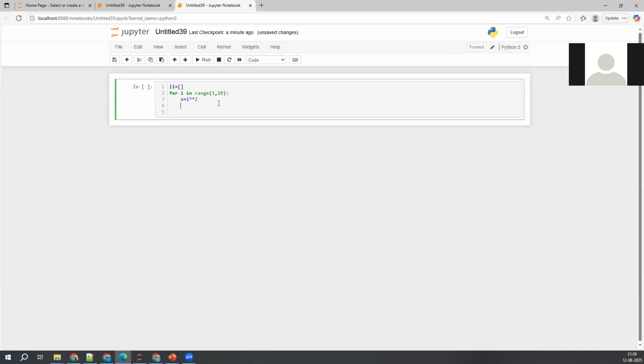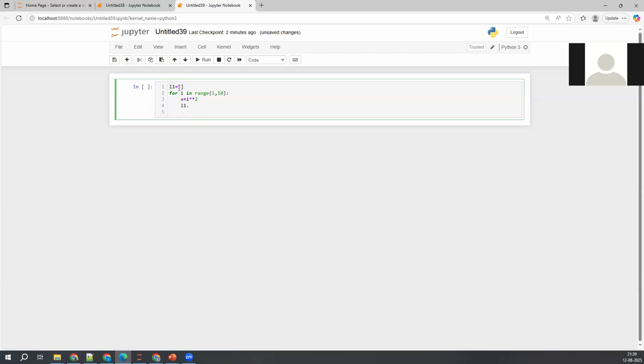Okay. So after that, what I need to do is I want to append this data to this list. I want to insert this data into this particular list. How do we do that? i star star 2 means i square, right? Exponential format. You can use i into i also, no problem, both are the same only. L1 dot. Now, if I want to insert this data into this list, what do you do?